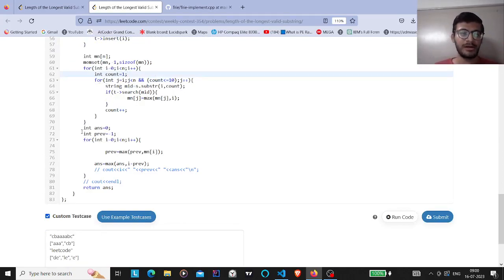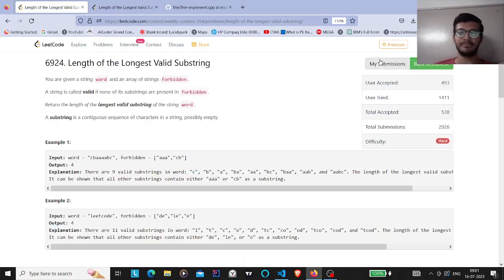till 10. Okay, here I'm taking the previous as -1, because I'm assuming that my minimum index which I can take currently is -1, and I'm taking the maximum value of previous over here. It is just because for this particular character, I won't be able to take just next to that character. Okay, so what I can actually do is maintain a particular previous index which I am able to take, and for each particular index I'm iterating and just taking the maximum value over here. Okay, I think this is a complex thing. If you sit and think, you might get what I'm telling so fast, but yeah, you will get it surely.